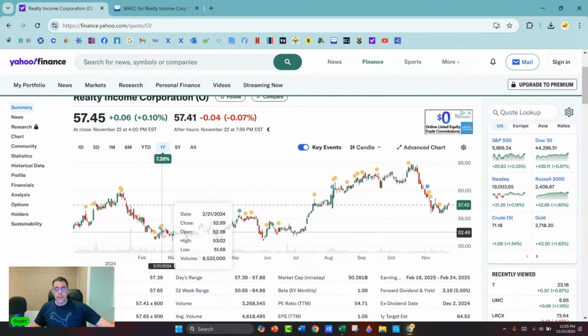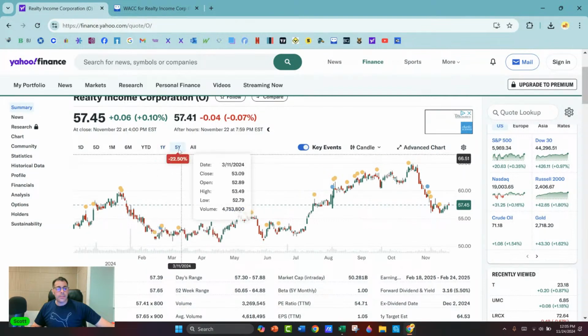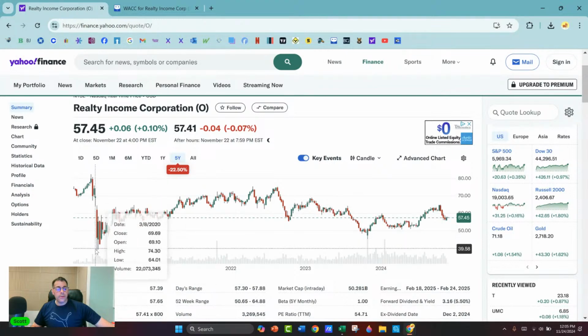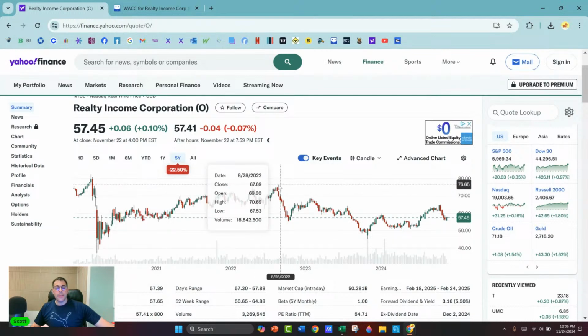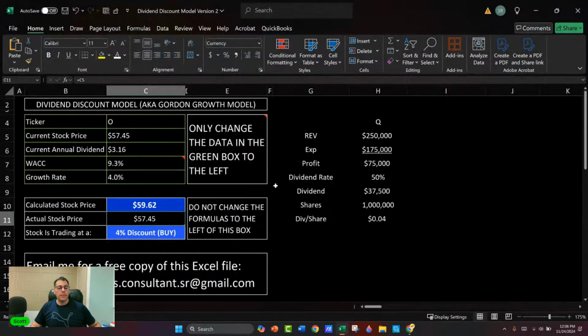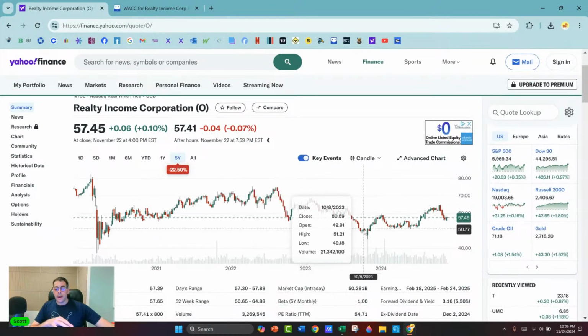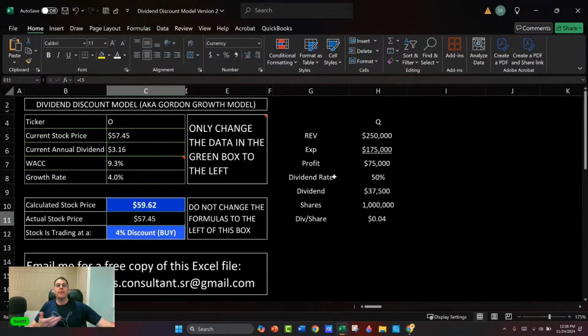So you see in the beginning of the year, let's go back 5 years. It was well under 50, in the 40s. That was during COVID. It got up to 76. So at that point, it was overvalued because at 76, it's just not worth it. But 60 is kind of like your break-even point. But once it got low in the 50s, this was an obvious buy because it really has to get to 60. I mean, it's just giving free money away.